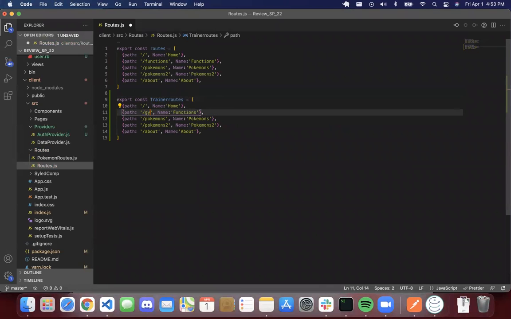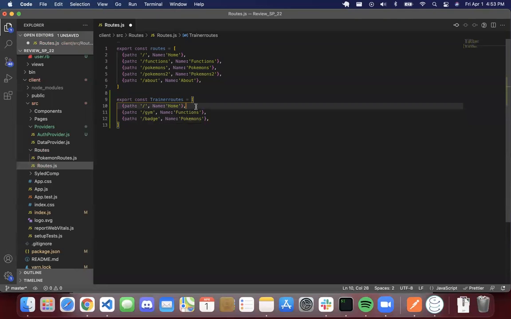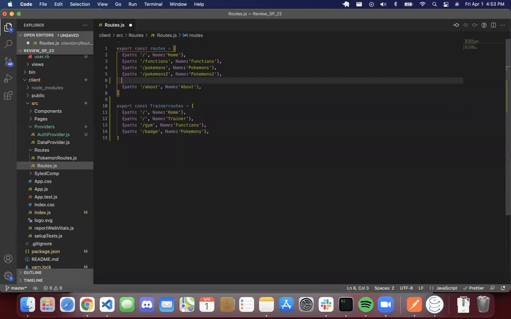We're gonna have a gym. We're gonna have badge. And we're gonna get rid of these two. Gonna do a trainer as well. We're gonna add a trainer here, so I'm just gonna copy this one, paste it here, go to that.